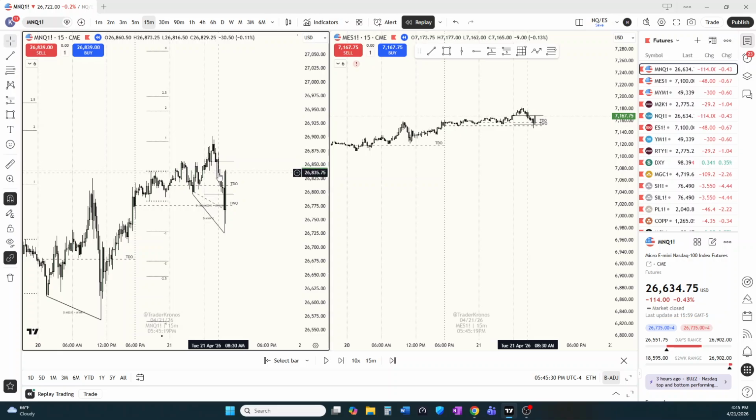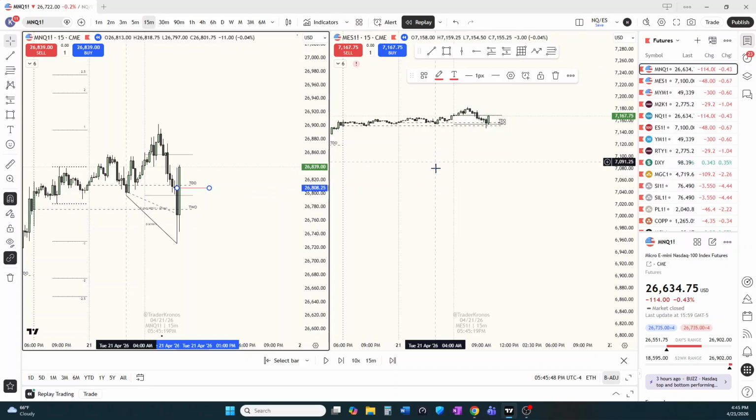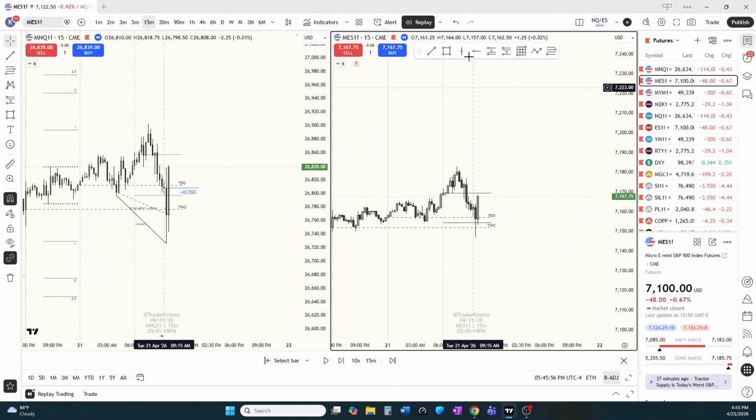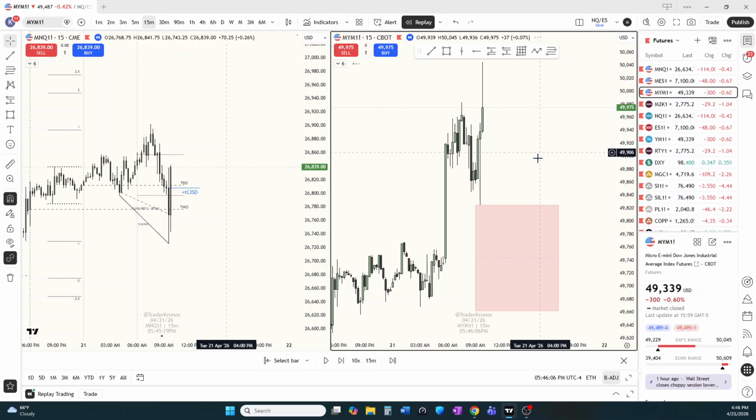Coming into the New York AM session, though, we did get this nice move down right at 9:30, creating a daily sequential SMT here with the London lows in this prior quarter two. Immediately, the next candle after that did print a true change in the state of delivery. As you can see, it closed over the down close candle that took the low and created the sequential SMT. And the same thing happened with ES over here. And of course, our leading asset YM did the same thing as well, creating that sequential SMT here.